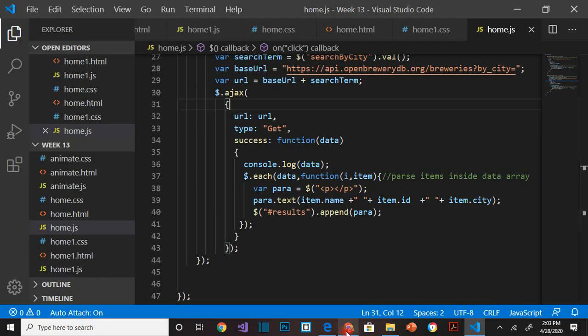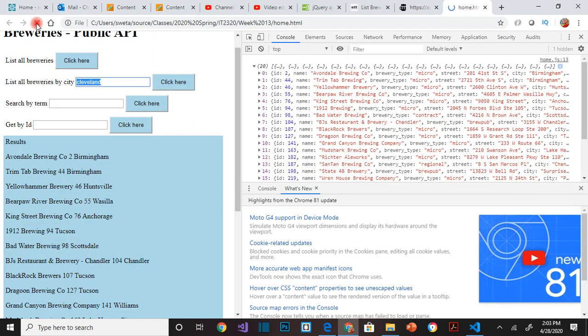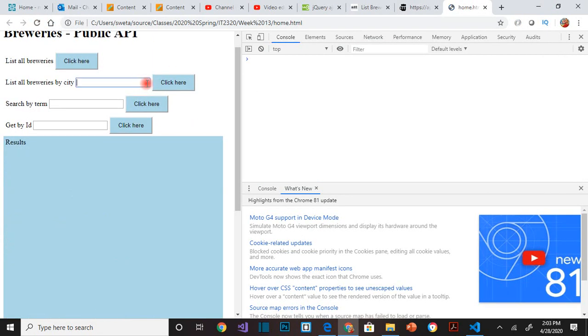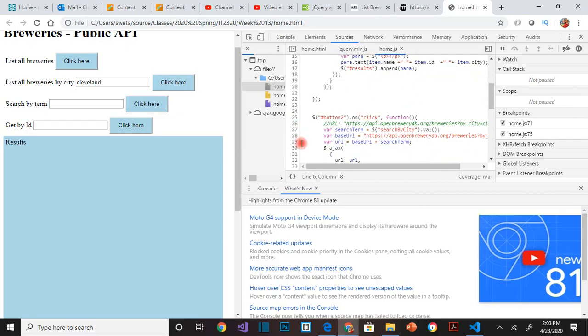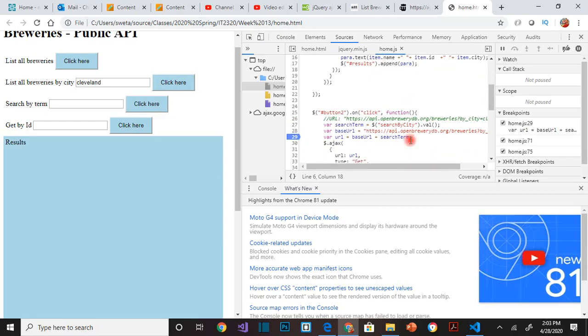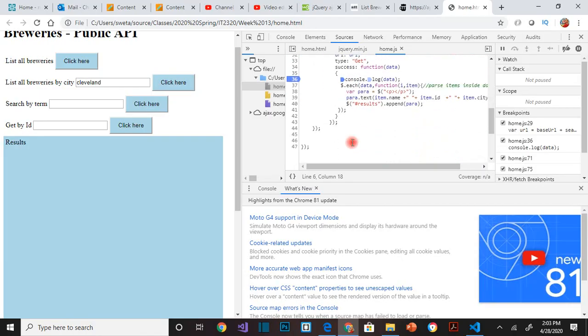Okay, now let's run this guy. So I come in here, I say Cleveland and then click. So let's see. Let's put a breakpoint. Let's check it step by step to see where we are missing something.